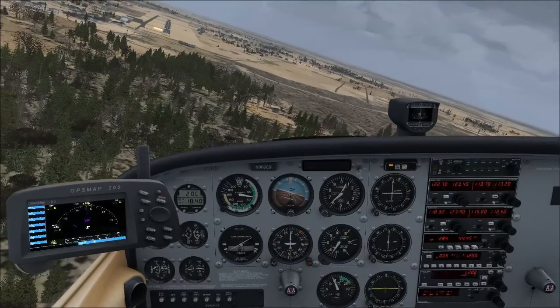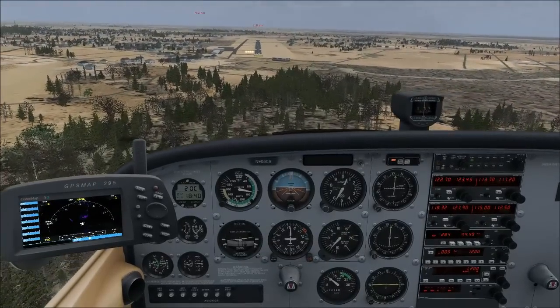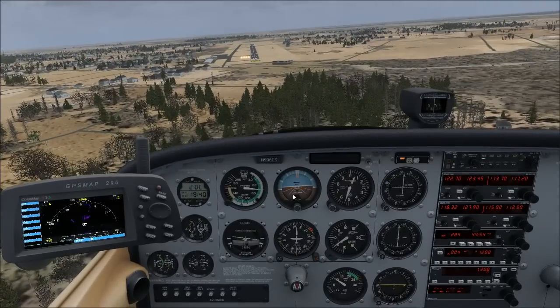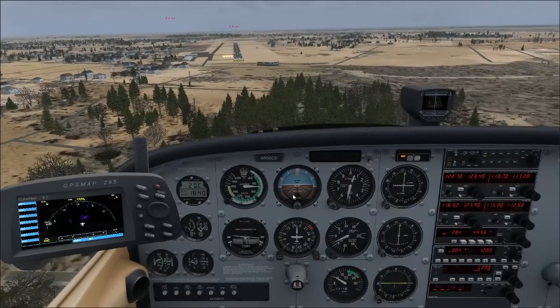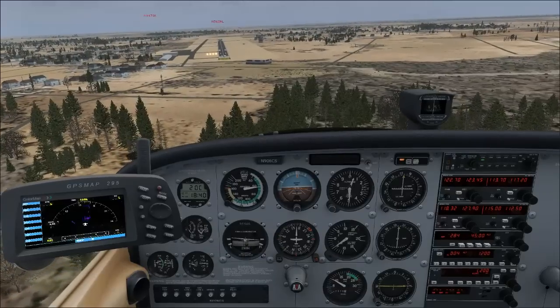Look at that. Perfect. Perfect line up there. Just a little high. Alright, we're high, so I'm going to dump the flaps. Flaps are full. I wonder if those two Pipers were flying together. It might be a two-ship flight and they just can't catch up.